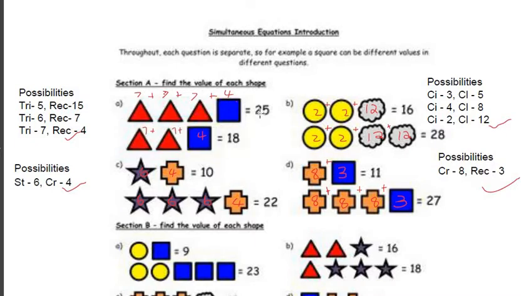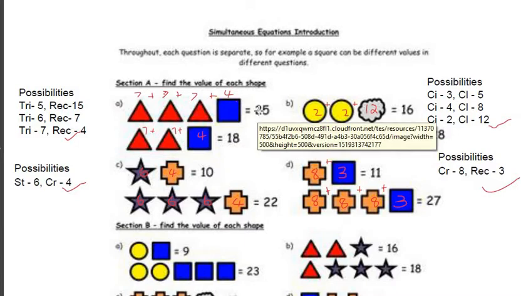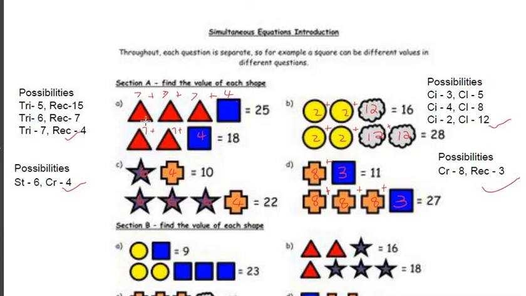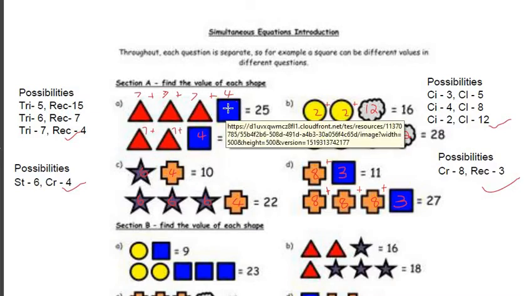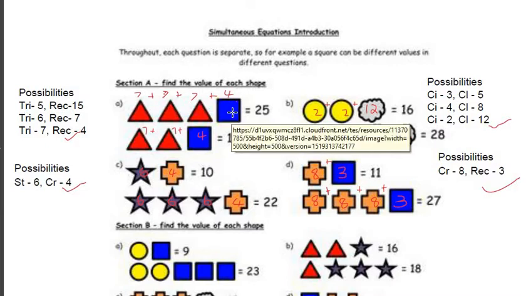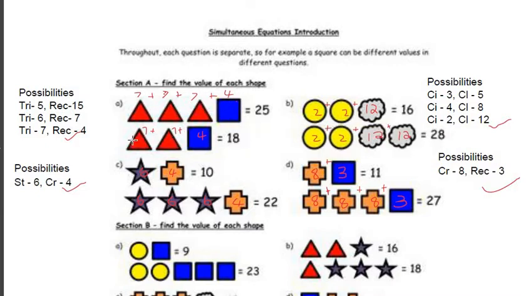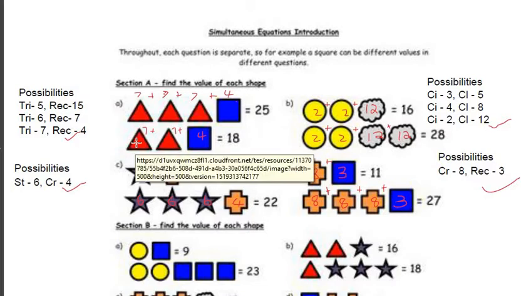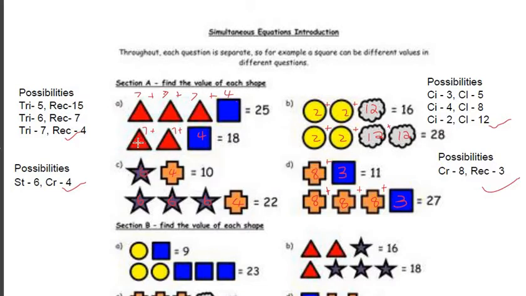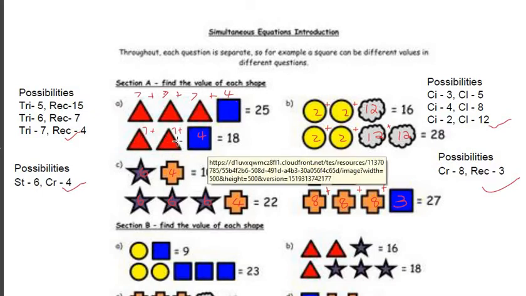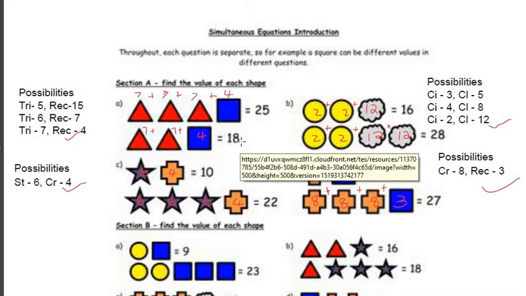For the first line, or what we will now call the first equation, you are given two different shapes. You're given three triangles and a rectangle. When you add up the values for each, you get 25. In the second line, the same shapes, but this time the numbers were changed. You were given two triangles and one rectangle, and the sum of those values would be 18. We used the process of trial and error to figure out what the shapes would be worth.